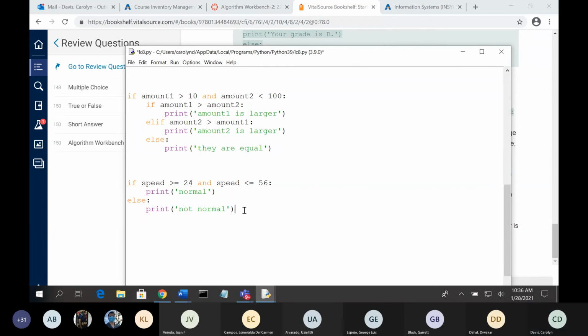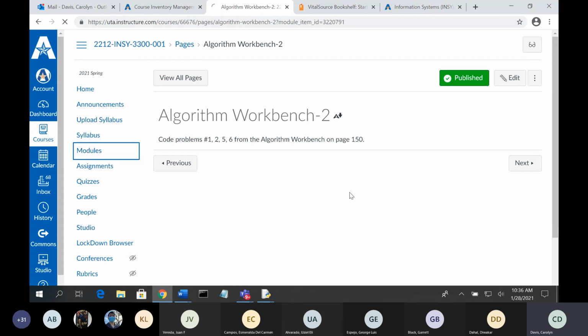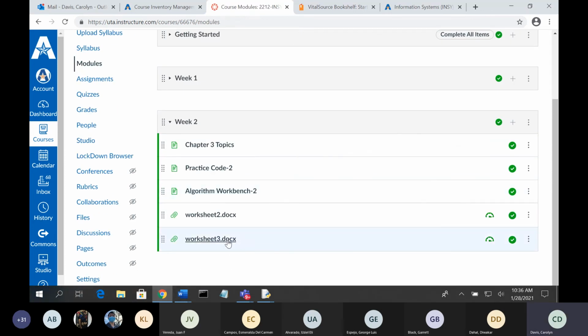Okay, so now don't forget that when you're doing these, especially with logical operators, and you have a condition on the left and a condition on the right, you have to repeat the variable. You need to say if speed is this and speed is that. You can't say if speed this and that. You cannot do that. You've got to put in the variable name. Okay. All right. And so those are the problems from Canvas then, plus the worksheet that we've already done. Okay. Any questions about those?